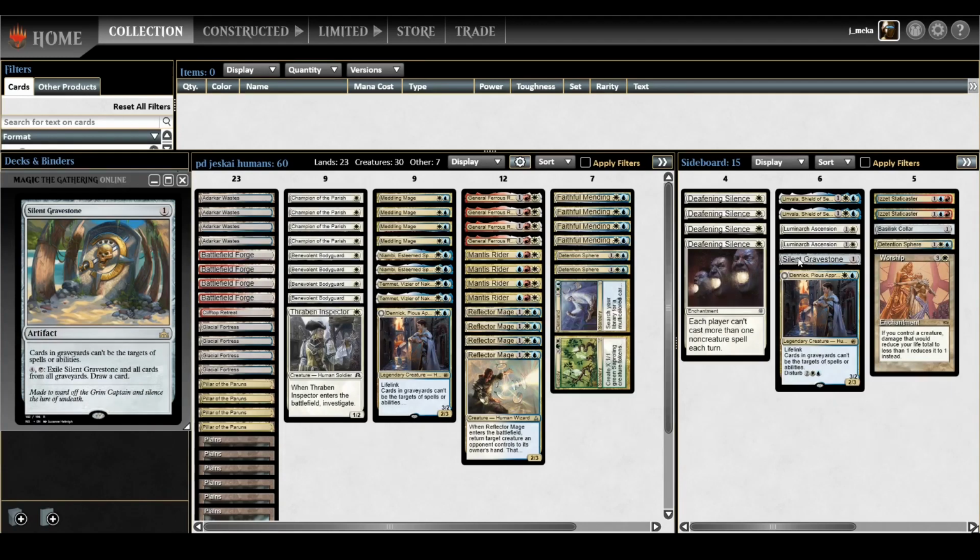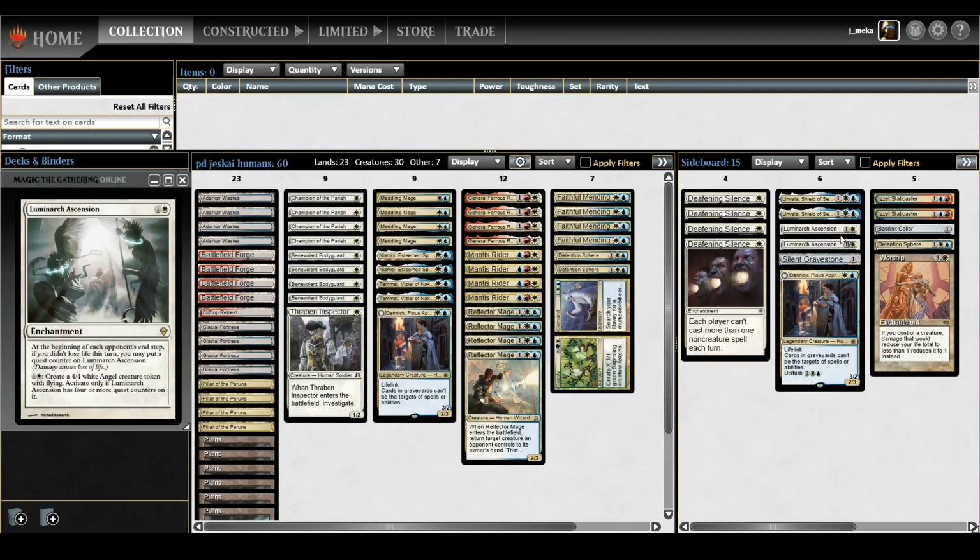If I had to change anything, maybe Silent Gravestone could be Nihil Spellbomb, because you have enough of that effect in Dénic. Sometimes you want to nuke graveyards, so I could see maybe double Spellbomb, something like that. I don't know if we even need Lumark Ascension. If anything, I want more Linvala-like effects, but Lumark is really good in some ways, because the best thing about it is it's not a creature. So if people are playing Day of Judgment and things like that, you have this thing to help out.